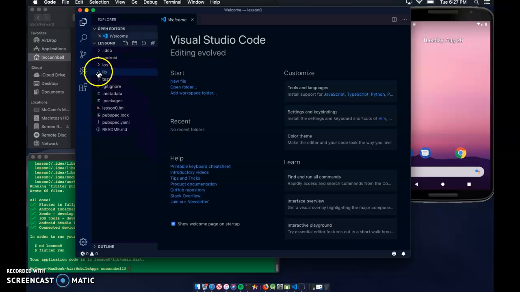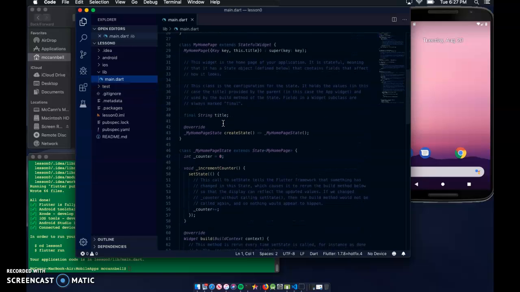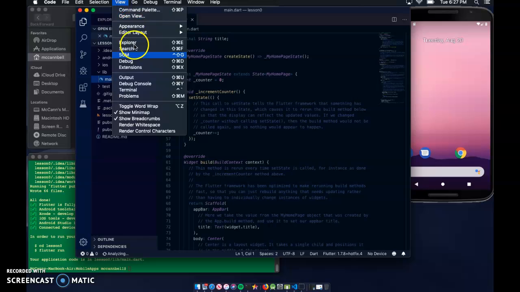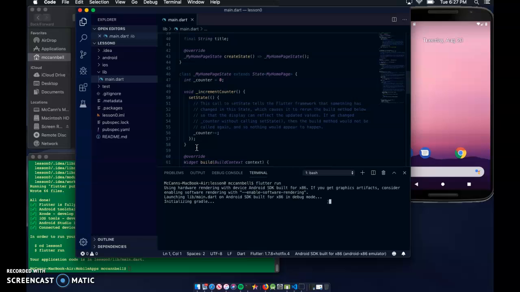Now from here, we can navigate to the main.dart file here. If we view terminal, we already have the emulator running, so no need in running that command. So what we'll do is flutter run. And this part is where it can take a little while, so we'll just let everything load, and then after that loads, we will demonstrate everything is in working order for the application.